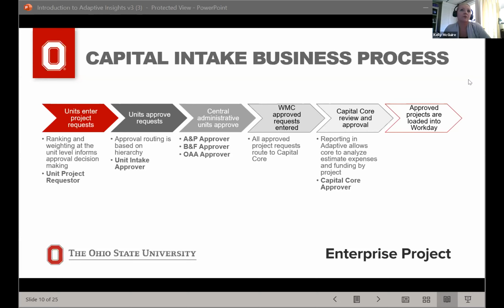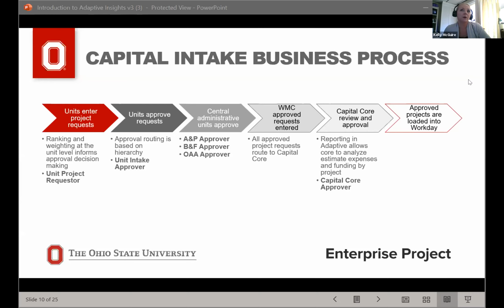So here are the three roles we have in here. The unit project requester, who inputs the request, and then we have the approvers level 1 and level 2, as they're going through the review and approval of the unit requests.